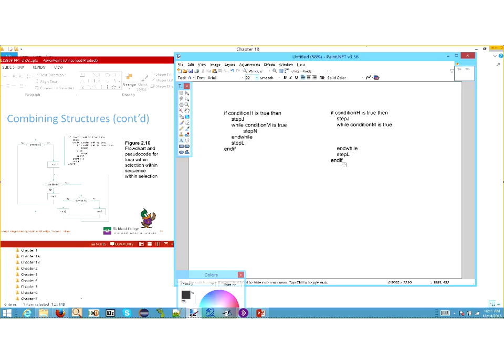So step J, the keyword while, the keyword end while, and step L are at the same level, because those are the three steps of our sequential statement. Now the body of the while loop needs to be indented to show that the statements following right now will belong to the while loop.